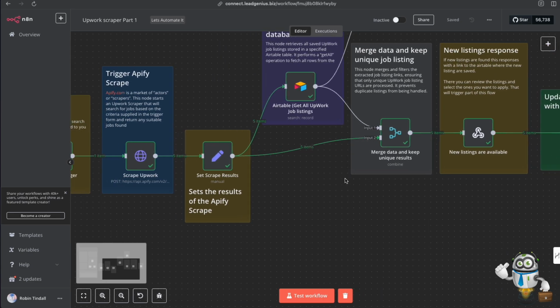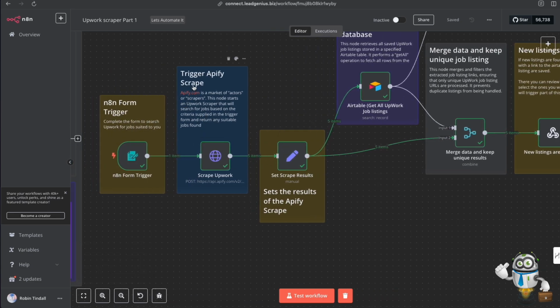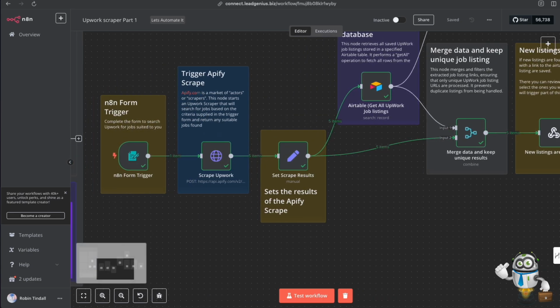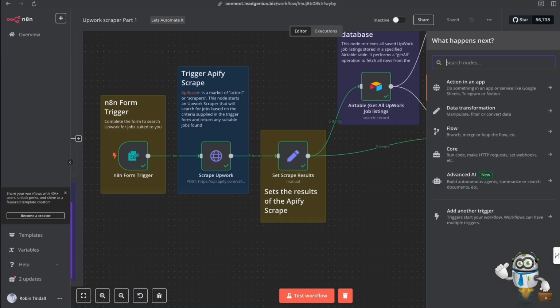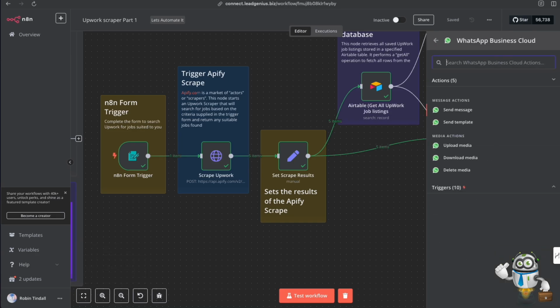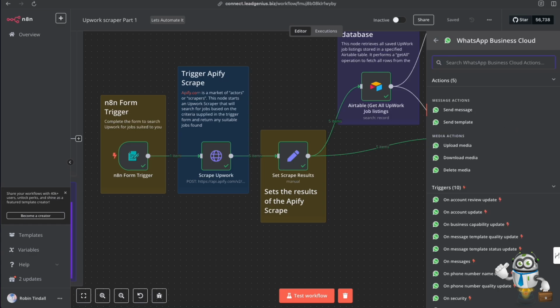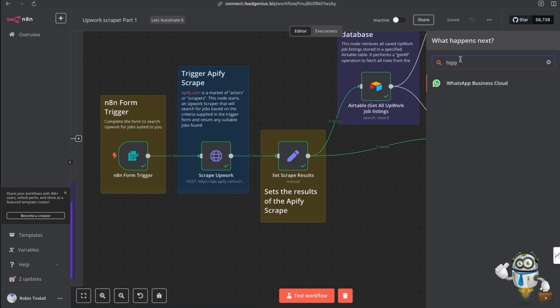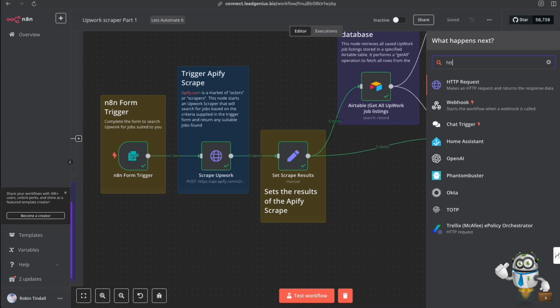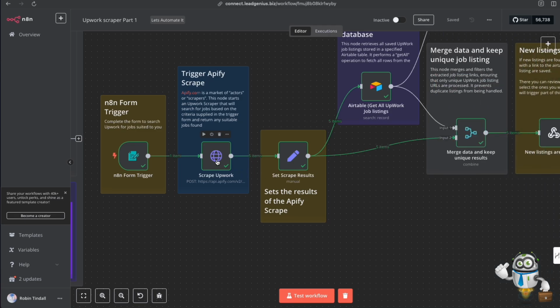So we come back here. Okay, our flow is busy running, which means we've got data. But let's go look at this now. So it's just an HTTP node. Just so you know, just type in HTTP. Oops, let's just start again. I got stuck in the WhatsApp there. HTTP. There's the node. Pull that in. It's kind of like a Swiss Army knife of nodes.